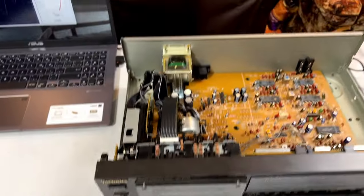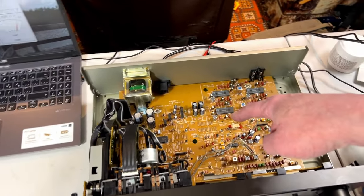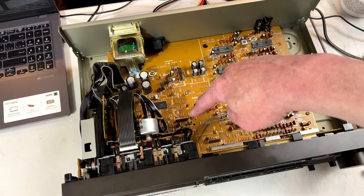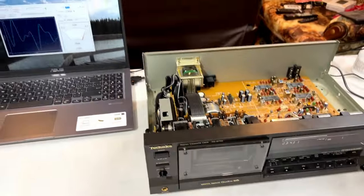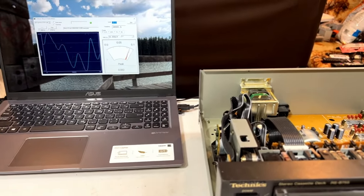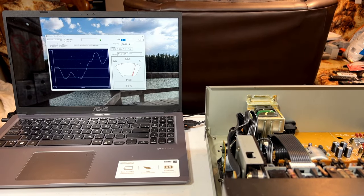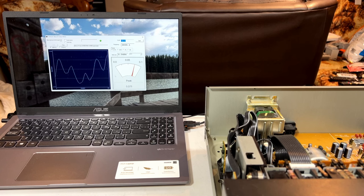I gotta mention real quick before we continue, some of these transistors stay on all the time when this is plugged in, including that one down there that gets burning hot. So this is probably not going to spend a lot of time with full-time power applied to it. It's just I don't want to burn up that transistor, especially before I've got the heat sinks to put on it. So yeah, I can't wait to find out exactly how it sounds for audio recording, but we're going to find that out shortly.